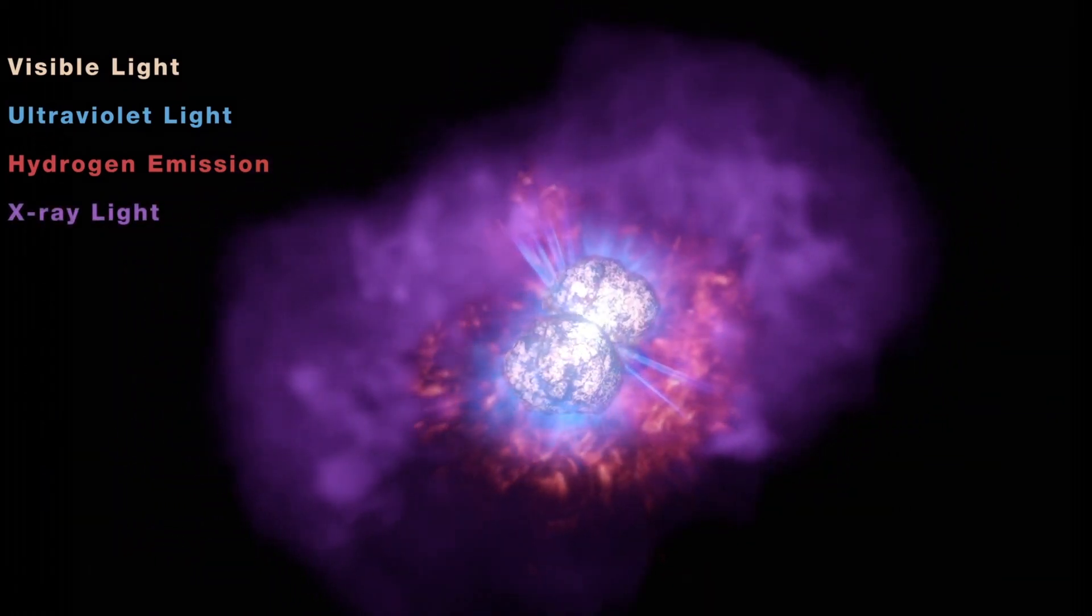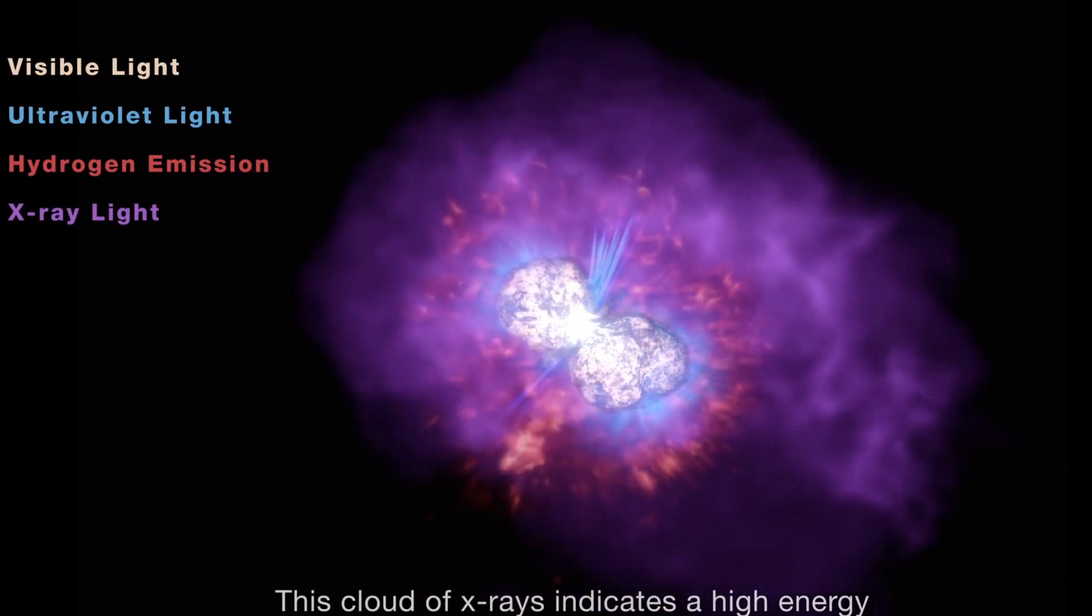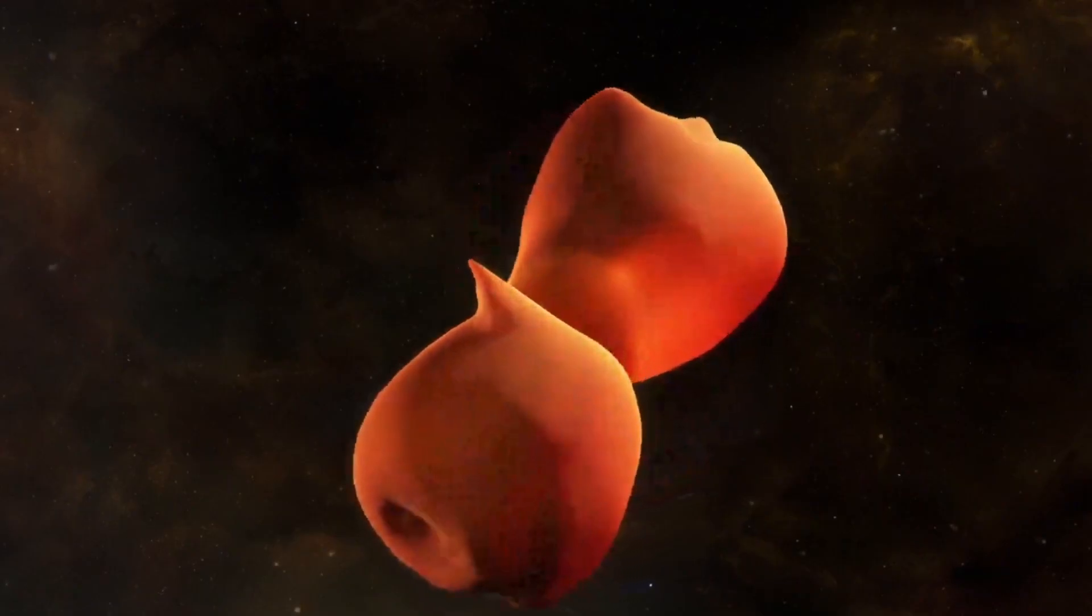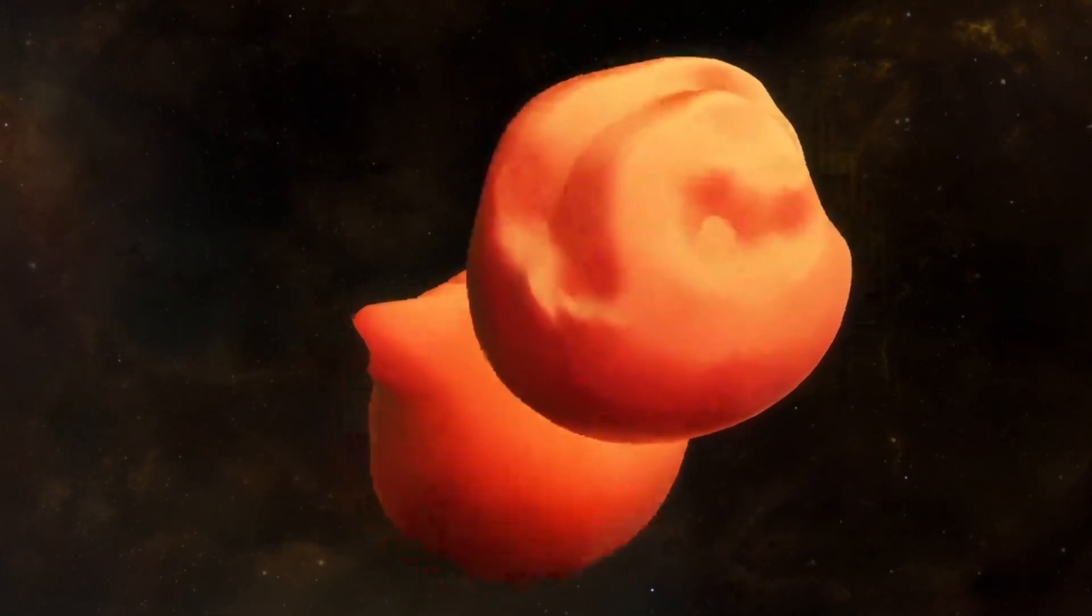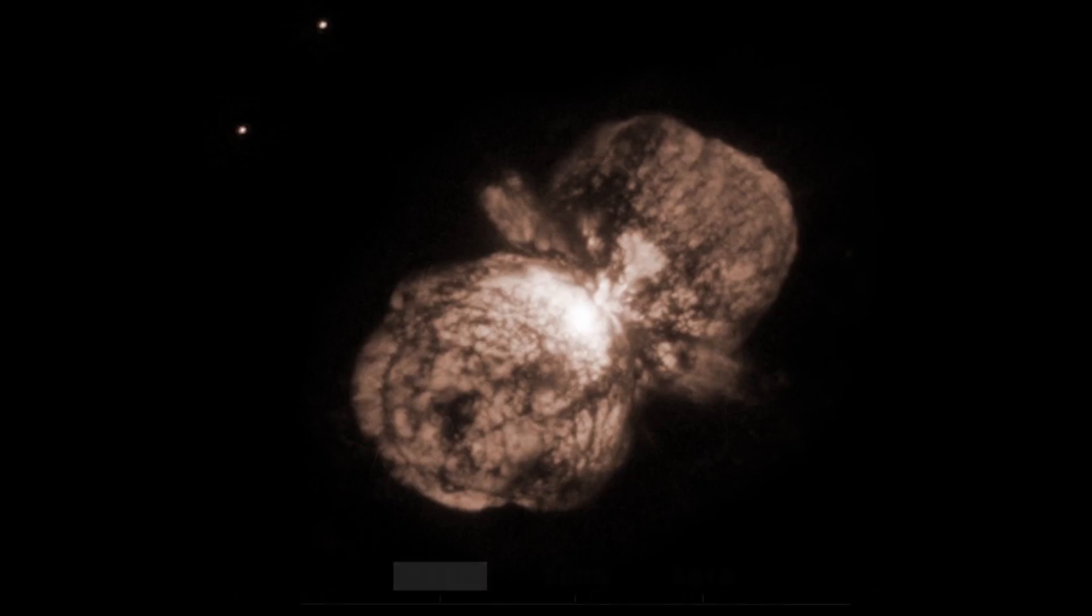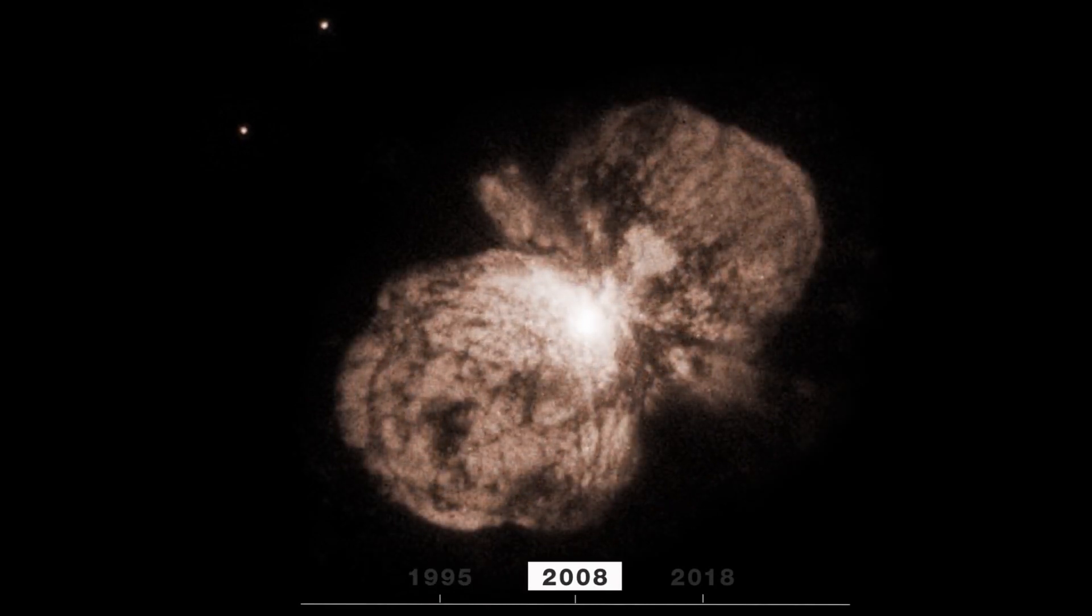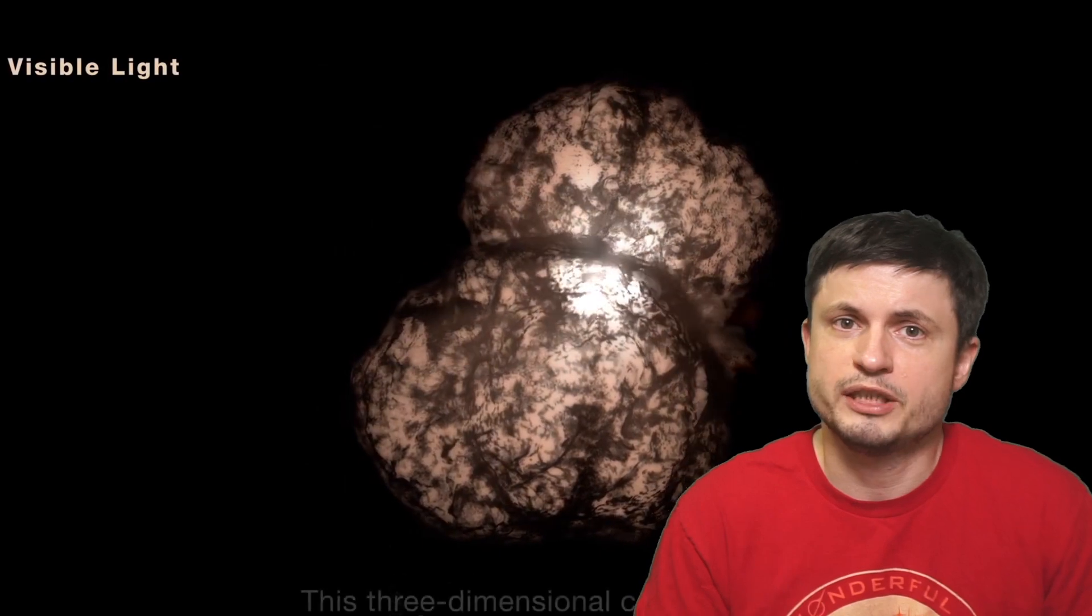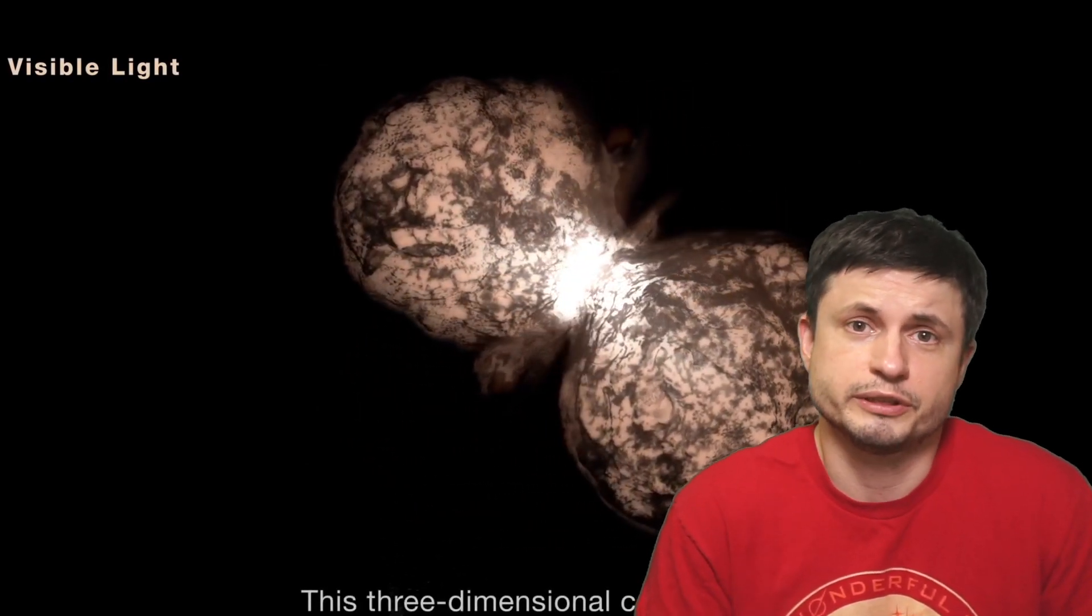The shape of the homunculus is difficult to explain. For some reason, the eruption seemed to have ejected most of the material in somewhat polar directions. Most of the material seems to be above the latitude of about 45 degrees, which created the shape we see here. But why this happened is not certain. It seems the entire lobes here were only formed through that one eruption in the 1840s. Additional eruptions that followed did not really contribute much, even though several other eruptions were observed. The original eruption produced material moving slightly faster, so it's always ahead of everything else.